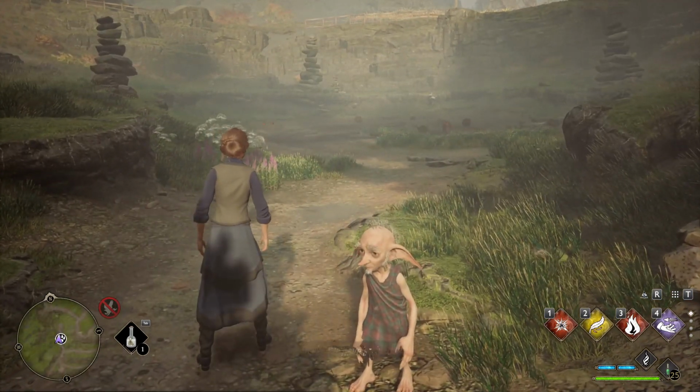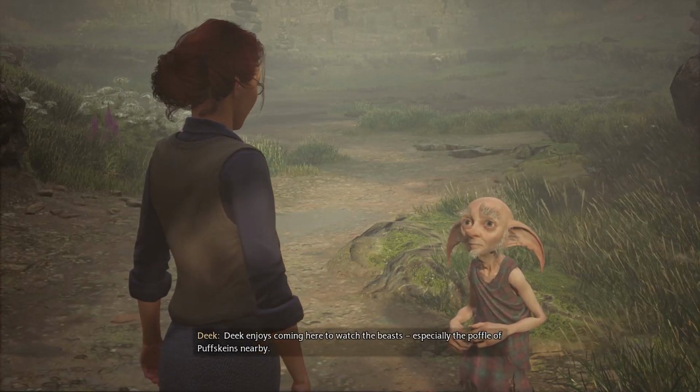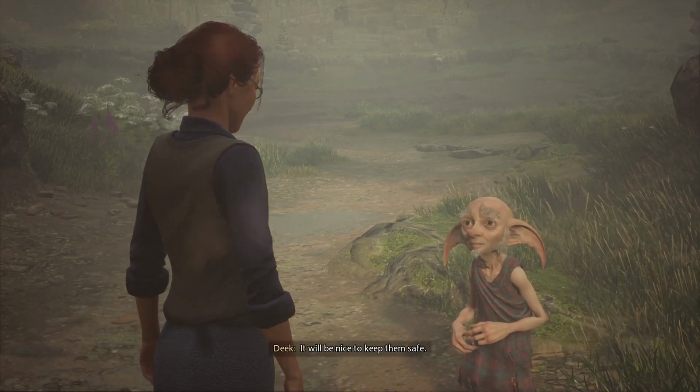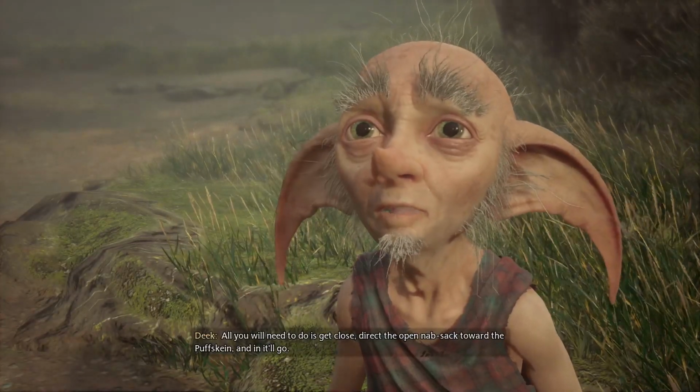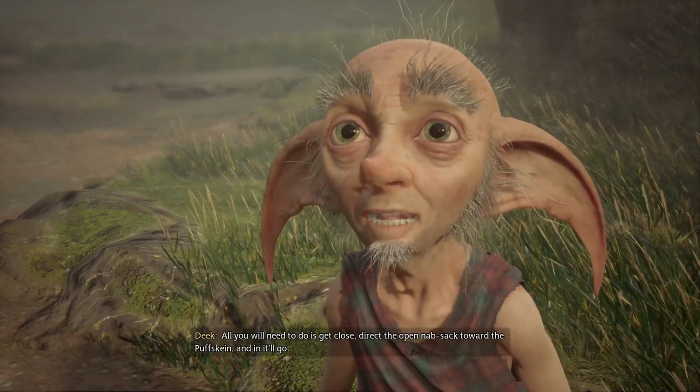We have arrived. Okay. Deke enjoys coming here to watch the beasts, especially the puffle of puffskeins nearby. It will be nice to keep them safe. All you will need to do is get close, direct the open knapsack toward the puffskein, and in it'll go.